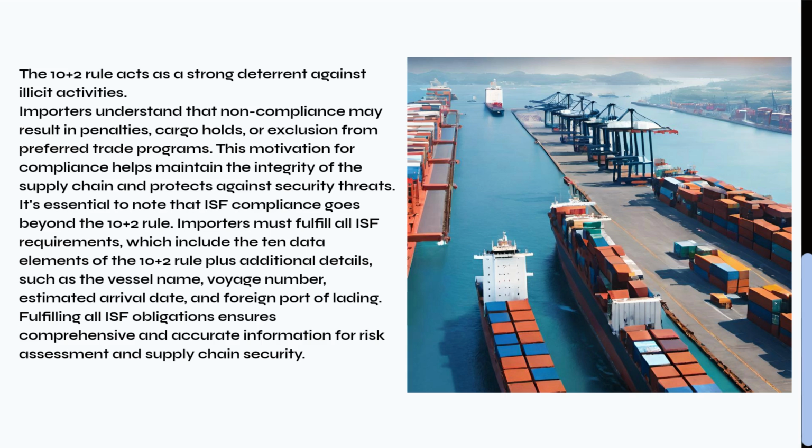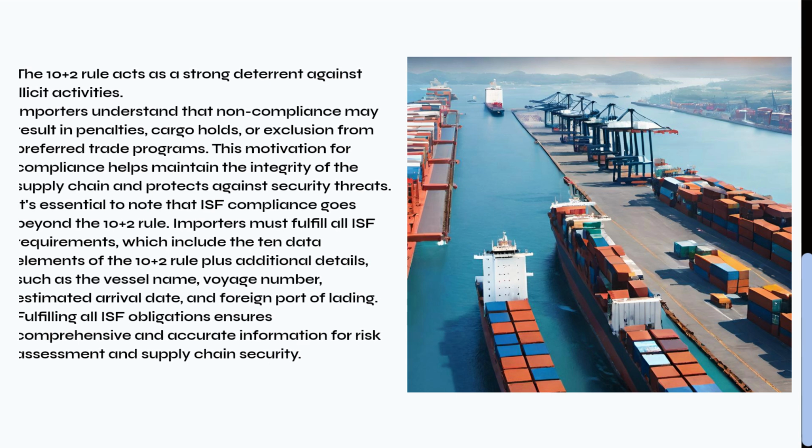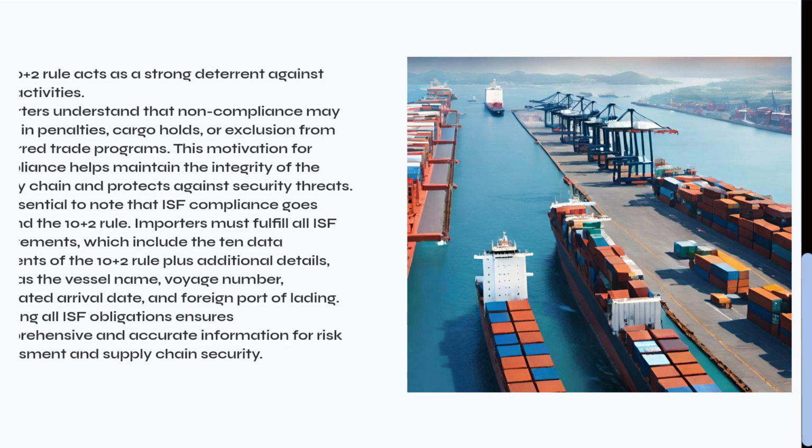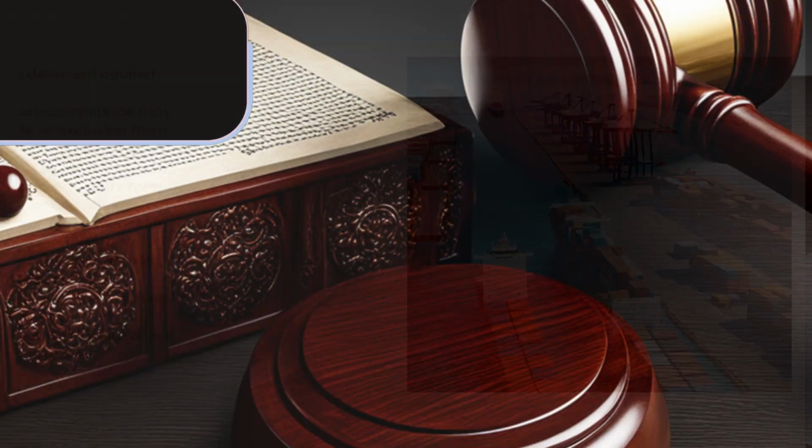It's essential to note that ISF compliance goes beyond the 10+2 rule. Importers must fulfill all ISF requirements, which include the 10 data elements of the 10+2 rule plus additional details, such as the vessel name, voyage number, estimated arrival date, and foreign port of lading. Fulfilling all ISF obligations ensures comprehensive and accurate information for risk assessment and supply chain security.